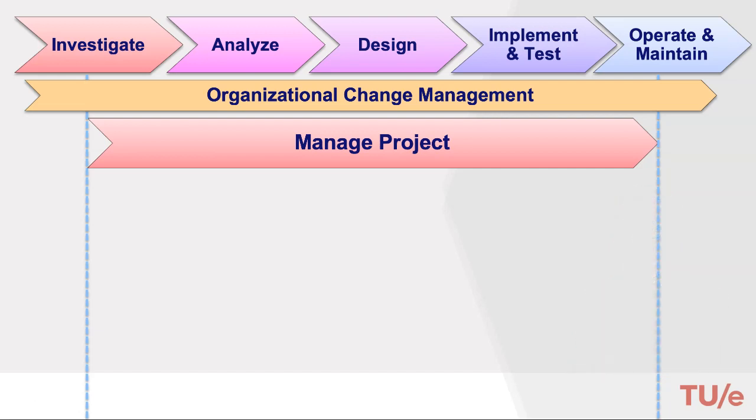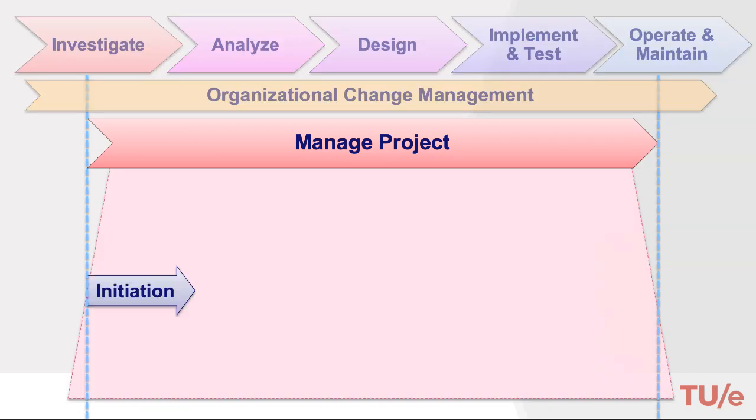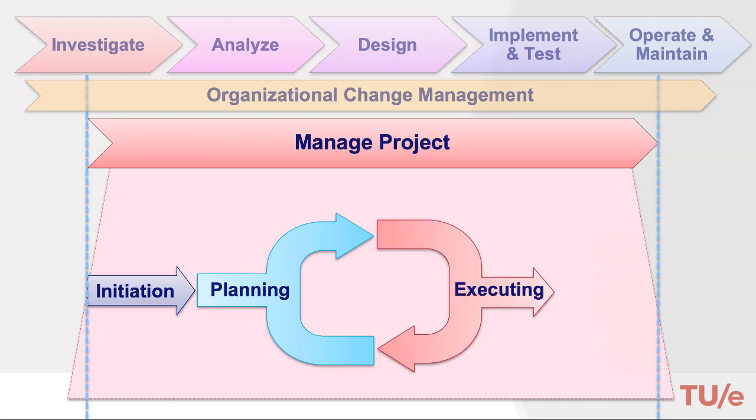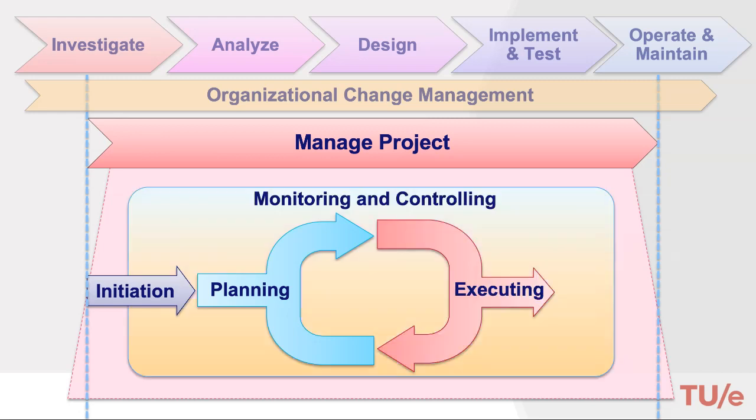Now let's crack open that particular activity of managing a project and take a look at the project management process groups. It starts with the initiation, continues with the planning, and then execution. Planning and execution happen during monitoring and control, which surrounds these activities, and it finally ends with the closing. Let's see more details.